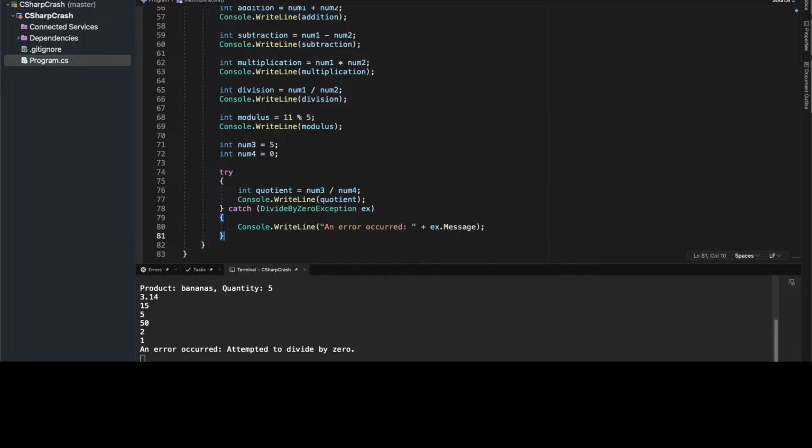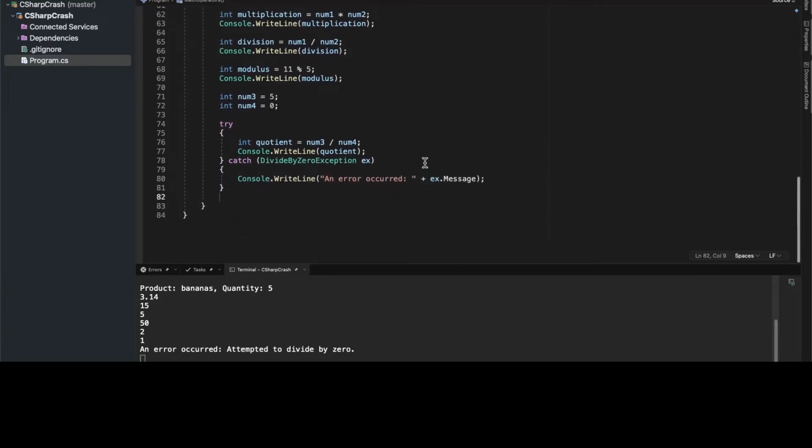All right, so now that I've shown you that, I guess the only other thing that's remaining here is to pretty much say that whenever you're working with number types, you can actually cast or convert specific numbers to other number types. So for example, let's say, I guess the best way to show you is with an example. Let me just make sure that everything's good there. Cool. So let's say I want to convert an integer to a double. You can absolutely do that.